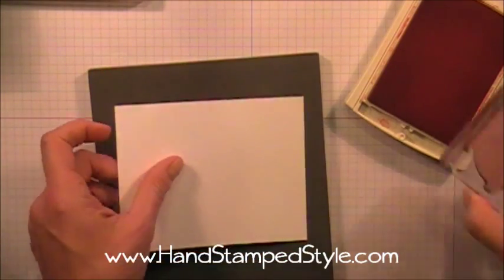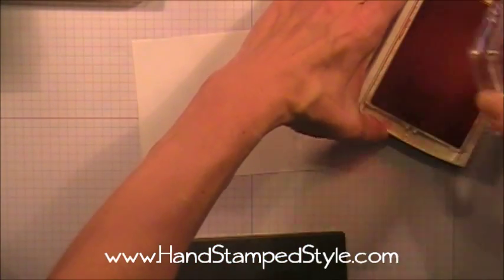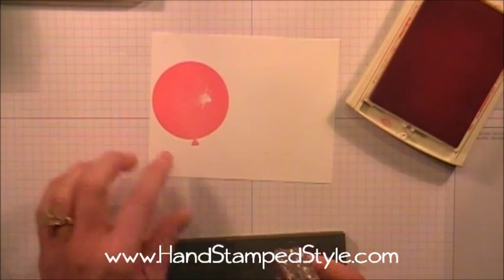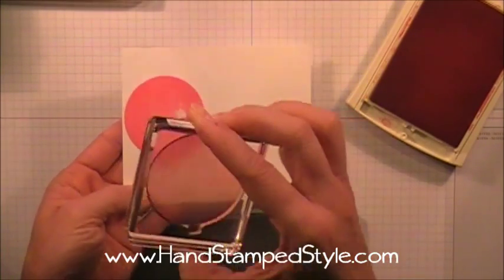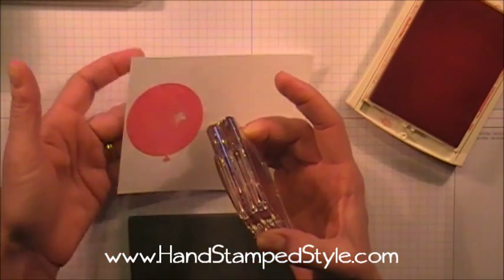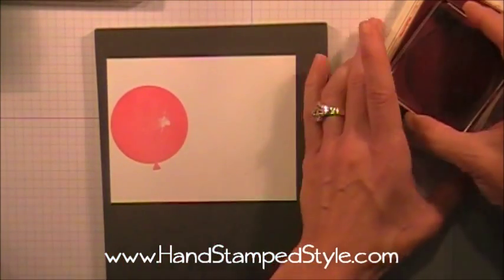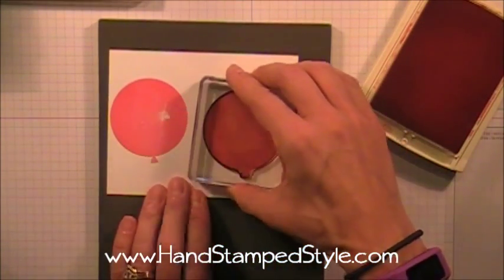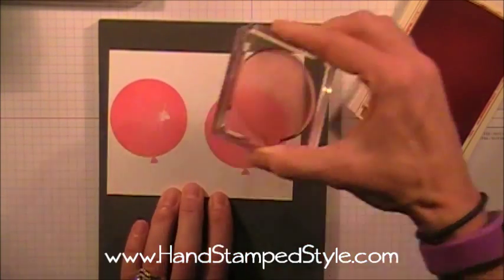So I'm going to show you the difference here. First I'm going to show you just on a flat surface — I'll ink up my stamp and you'll see that there are usually air bubbles left in between. You can take care of this if you stamp down before you separate the paper from the stamp, or you can brayer behind it, but the other thing you can do — which makes it even easier — is to use your piercing mat. That way when you stamp down you're actually going to get better, even coverage.